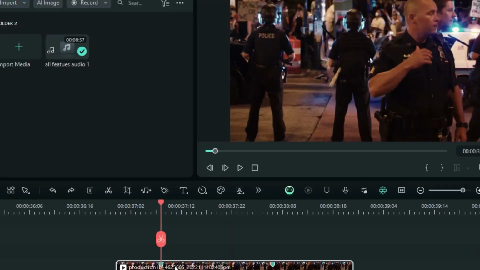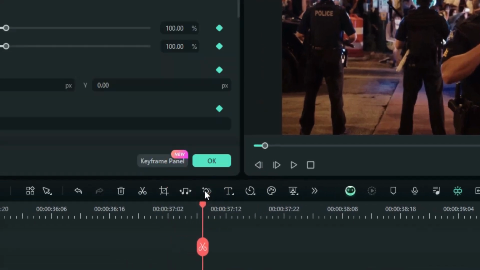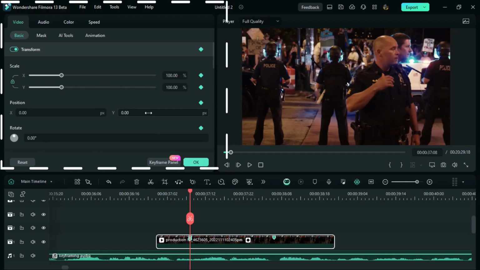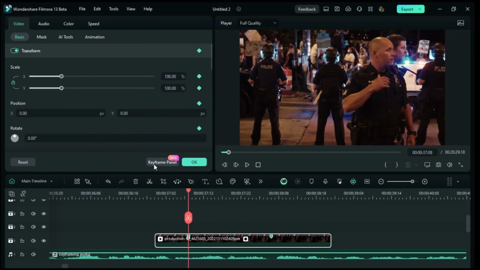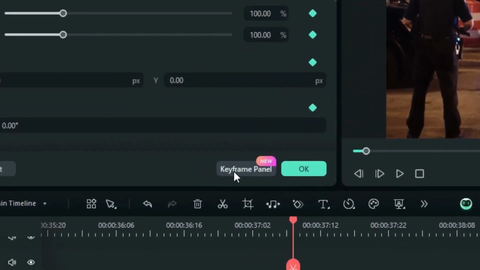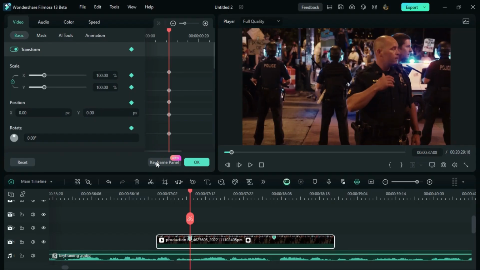And without wasting your time, when you add a keyframe to your video, you see keyframes showing up here on the Transform Properties window. But in this video, we are going to focus on this keyframing panel option. So when you select the option right here, you are going to see something very, very interesting. Okay, let me start by showing you everything around this keyframing panel.